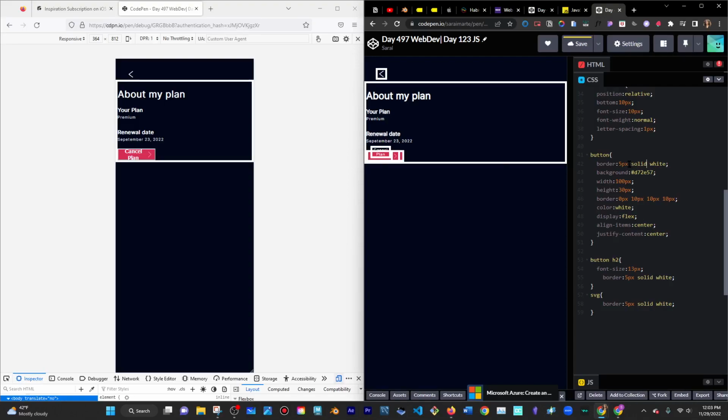So that means that it just needs to be aligned vertically in the center, and that's not what's happening. Why is that not happening? Interesting. Is it because it doesn't have a specific width and height? It's because a cancel plan has a width. Well, it has no width. Let's do 20 pixels. Okay, so how about 80?